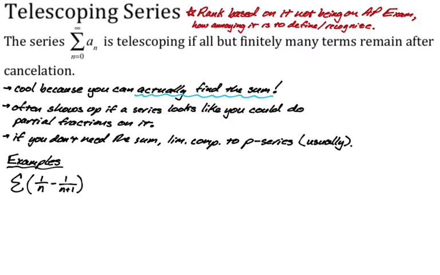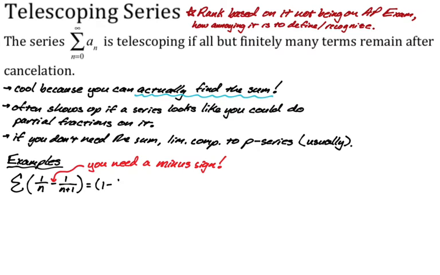The first one would be this. I've already kind of done the work so that you can see, imagine combining that into a common denominator and then expanding it. That would look like something you would do partial fractions on, right? That's how you kind of know that you might have a telescoping series, but they don't need to telescope just because you can do partial fractions. So that's annoying. For it to telescope, you need to have a minus sign in between. Otherwise, you're just going to keep adding stuff forever, so it's never going to telescope. It's never going to collapse down to just the first and the last term and then take the limit. So looking at this, you get a sense of what telescoping really means, though.